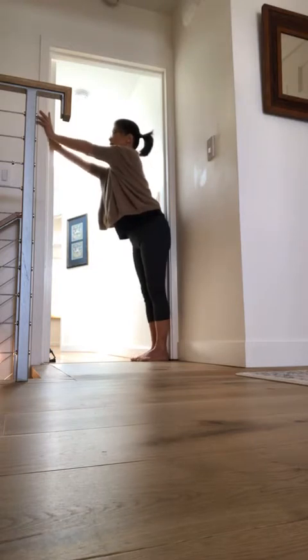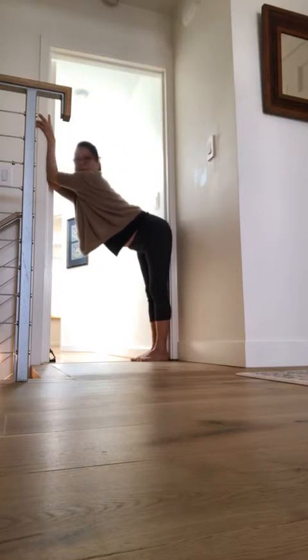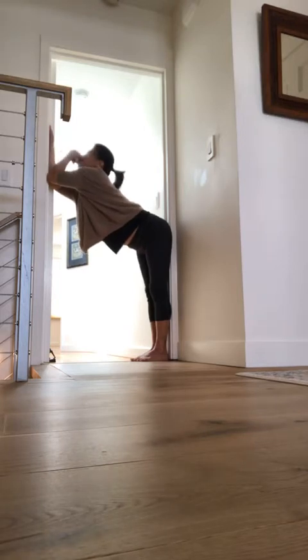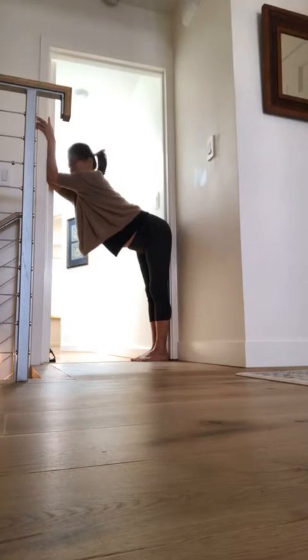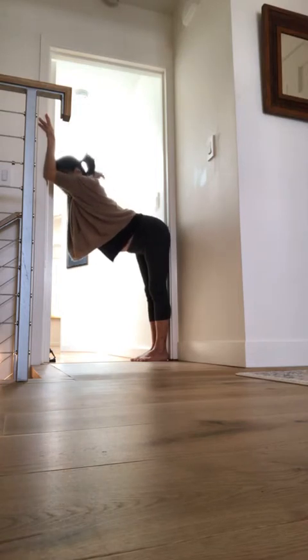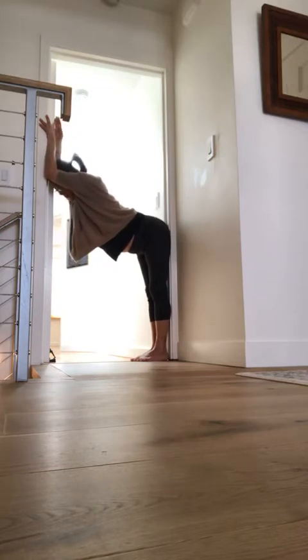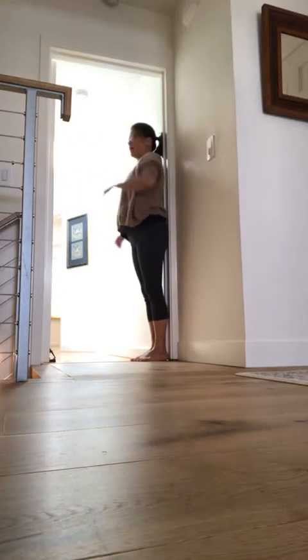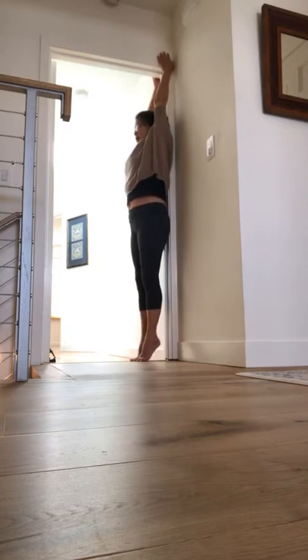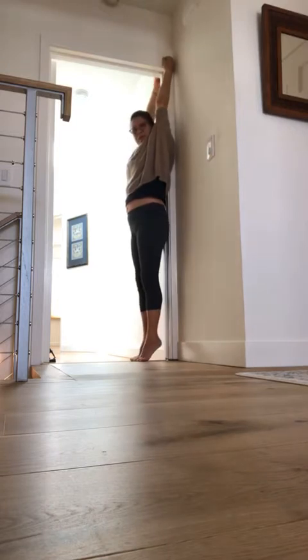What I like to do is just take my elbows — so do you see here, my bum is against one side, my elbows are on the other side, and it gives me a nice stretch right here in the shoulder. You'll see that as I go down, right here on my shoulder and neck, I can rest my head on the door. Then coming up, taking another reach up, grabbing, descending — it's like traction for my back.